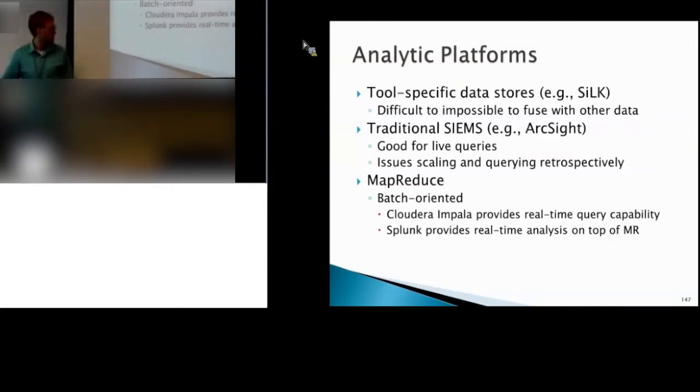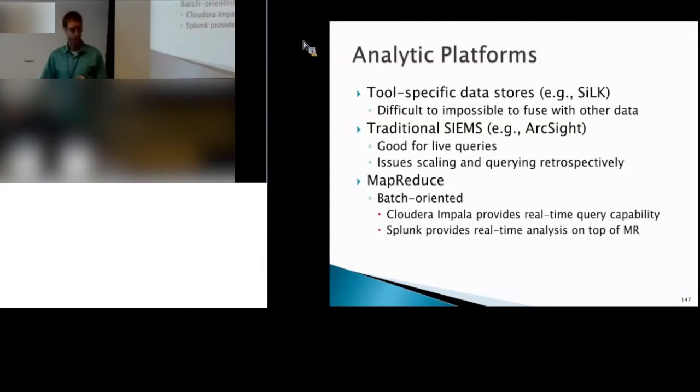One way to solve that is with MapReduce. In particular, some of our sponsors are really, really big on MapReduce for whatever reason. It's a batch-oriented system, traditionally, although Cloudera recently came out with a tool called Impala that runs on top of HDFS and gives you real-time query capabilities. If anybody's familiar with Hive, Hive gives you a SQL-like query language on top of HDFS or HBase. Impala uses the Hive query language and doesn't run on MapReduce, but still reads HDFS data. So it doesn't have the overhead of MapReduce; you don't have to start up all your mappers and reducers. It's custom code, designed for real time as opposed to MapReduce, which is really designed for batch processing.